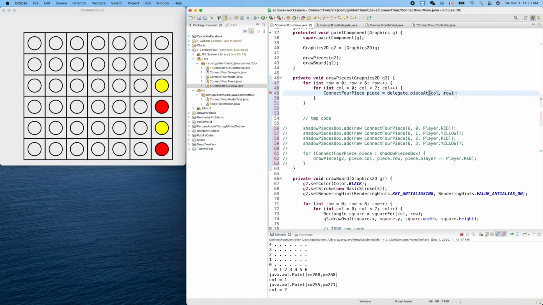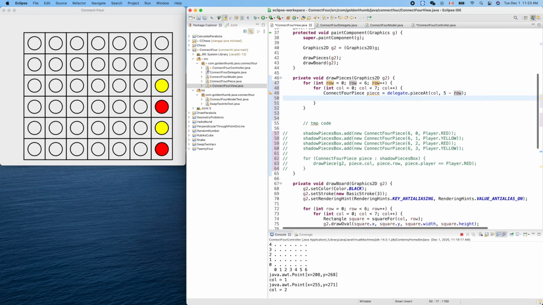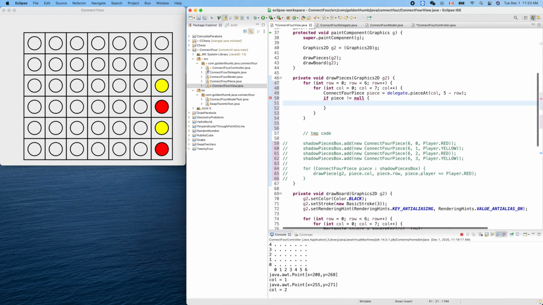Actually, this is not a row. The row should be 5 minus that. So now if piece is not nil, we can draw the piece like that. Otherwise we just ignore that.